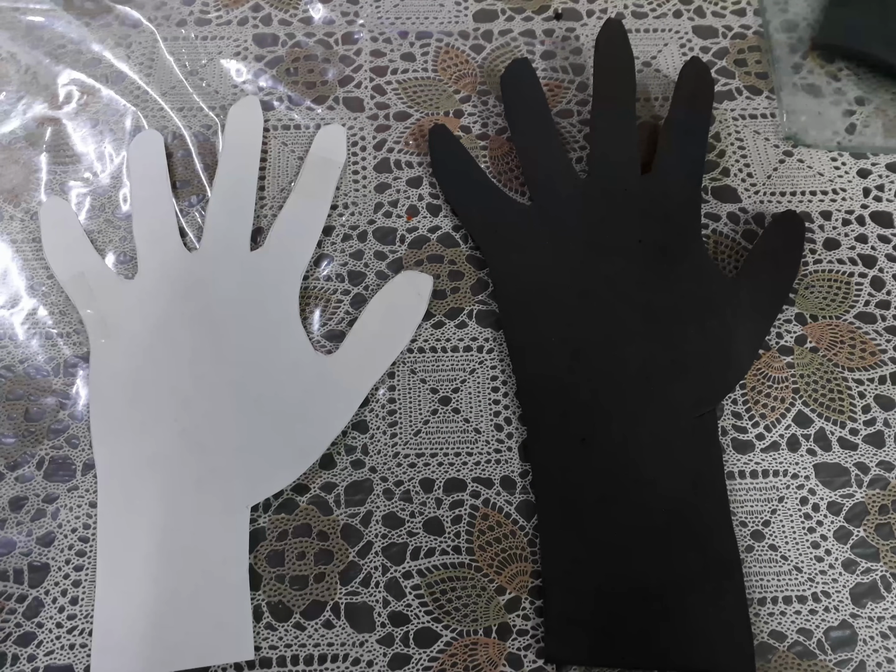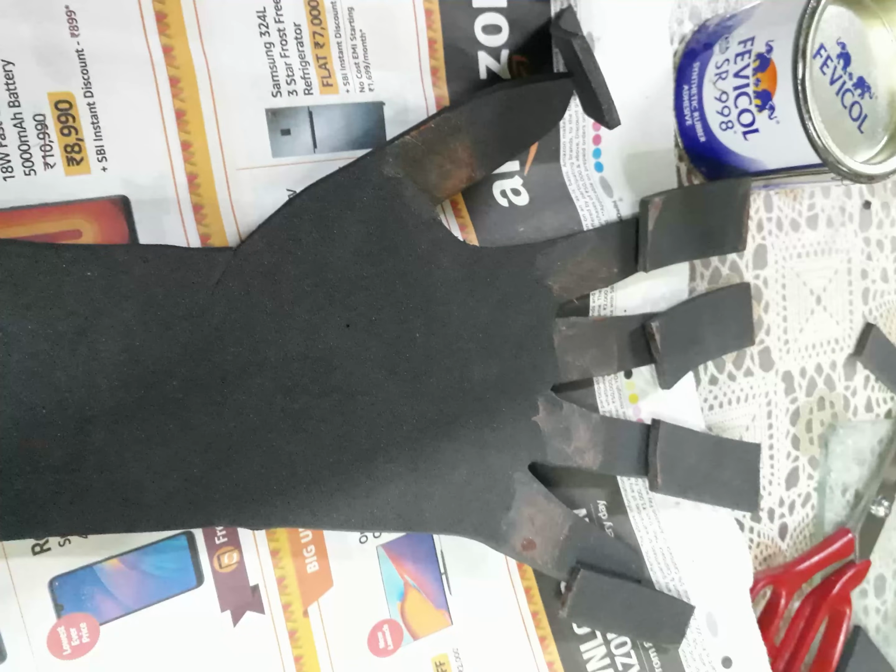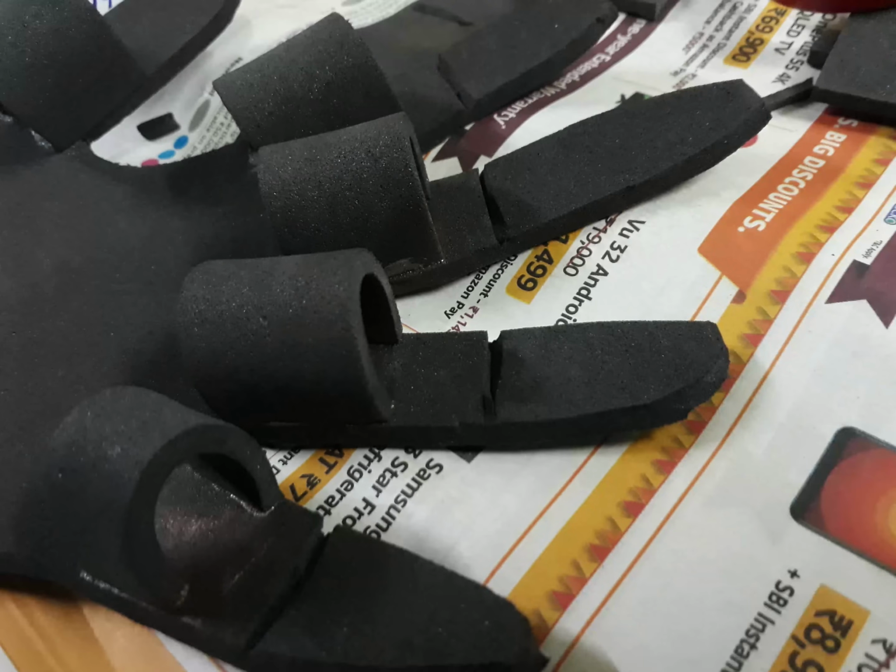Now I'll go over the claw glove. Again, the process starts with some planning on paper. I traced my hand and scaled it up a little and transferred that design to 5 mm EVA foam. Next, I cut 5 small rectangles into which I can slide my fingers to secure the entire prop on my hand. Yep, over here I have attached them.